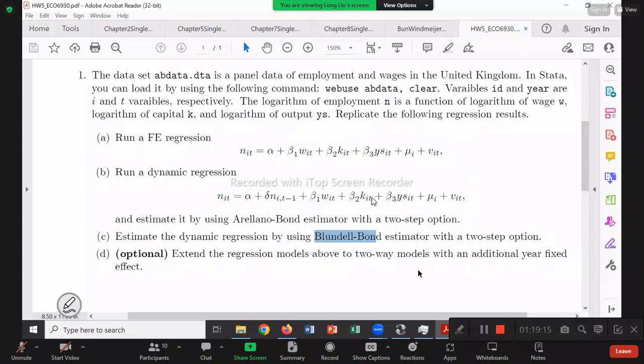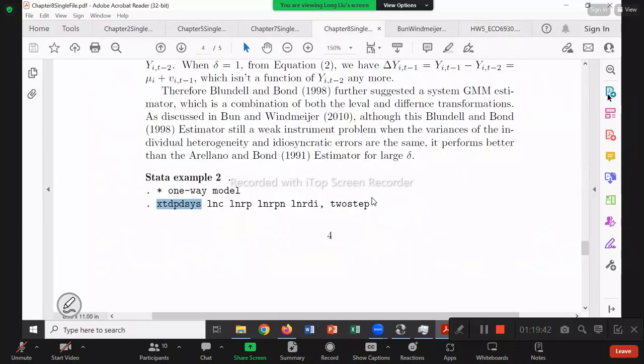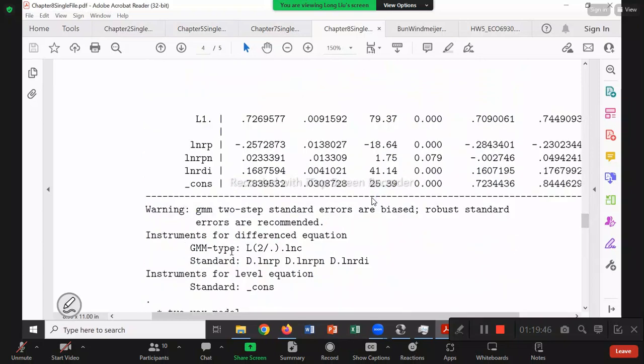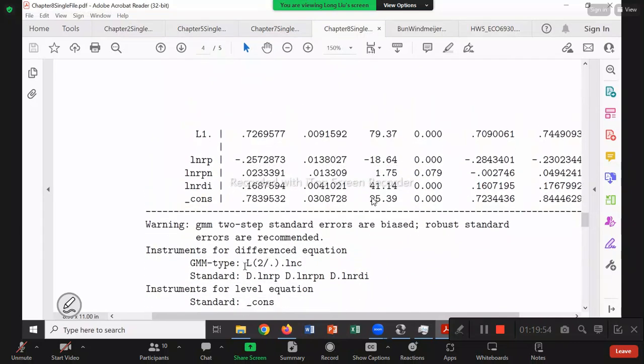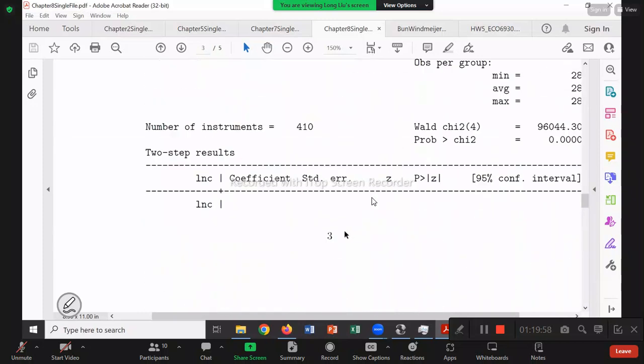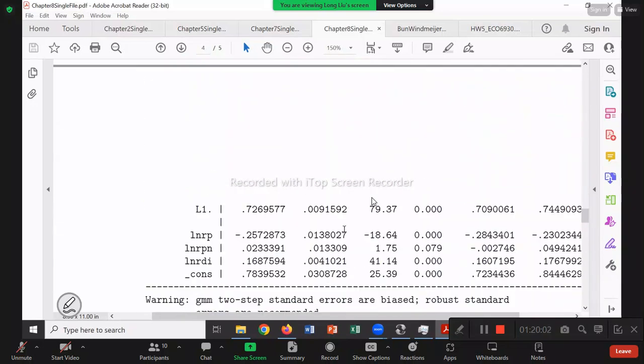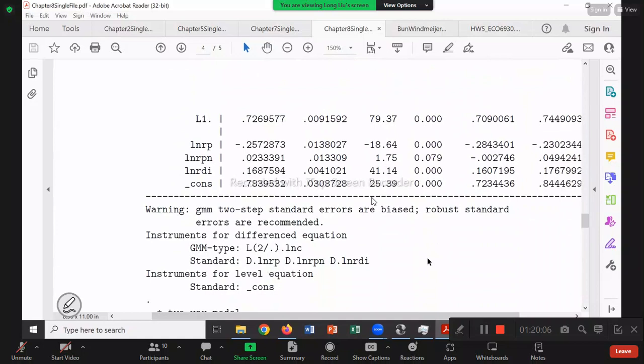Question: for the Arellano-Bond estimator, you're saying to apply weights for the instruments to be most efficient. Do you mean in terms of variance, or what specifically do you mean by that? We let the computer determine the best weights for each instrument, because our instruments are y at t minus two, y at t minus three, and so on. Let me see, does it report the weights? No, they don't report the weights, but by default they calculate the weights for each instrument and apply the best weights.